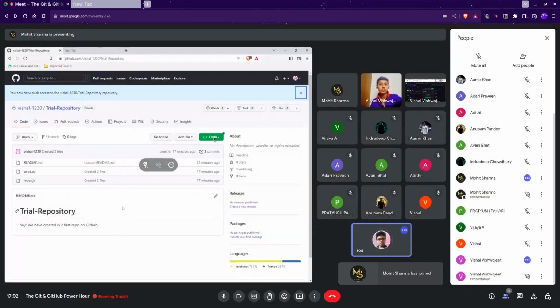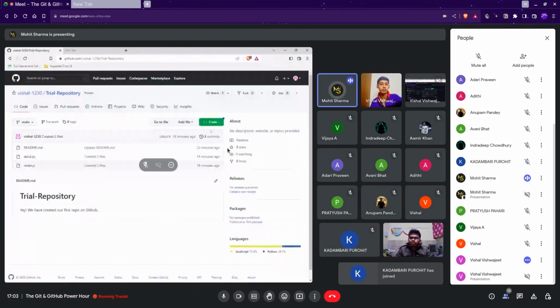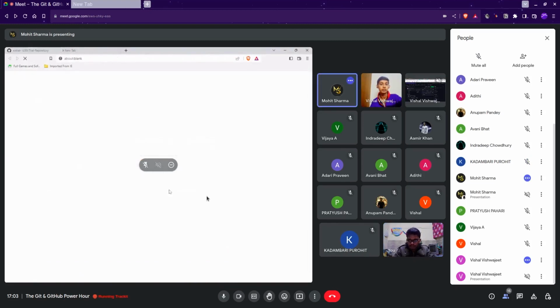So click on code. Now click on codespace. On the top, see local and codespace. There are two options. Yeah. Click create a codespace. Okay, you can do this here. After that, you just try one thing. After the session, you can just relog into your local Git repository. Basically, configure your global username and email ID once in your local. Okay, maybe that could help. That should solve the problem.